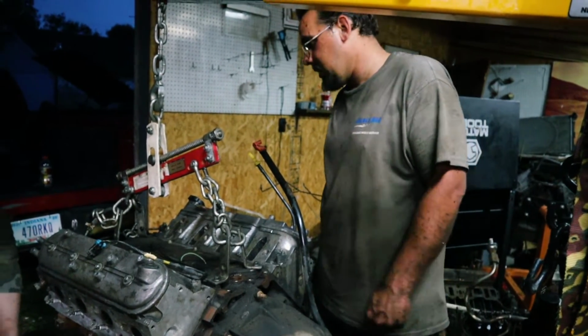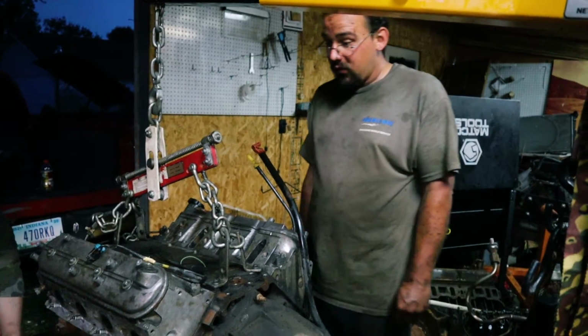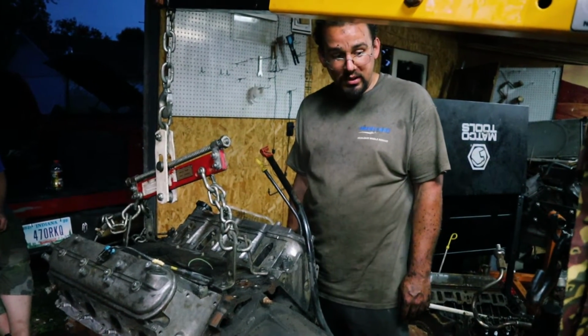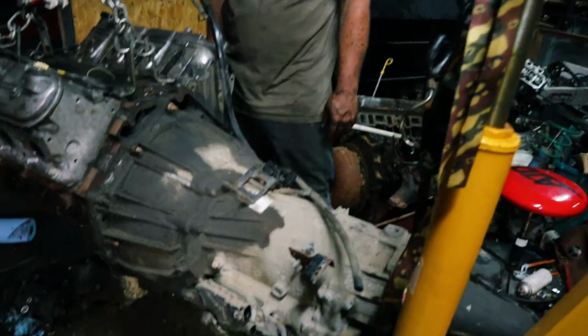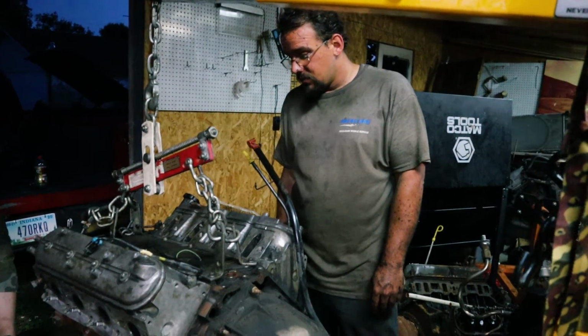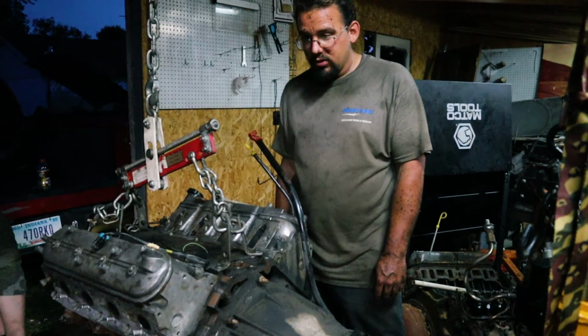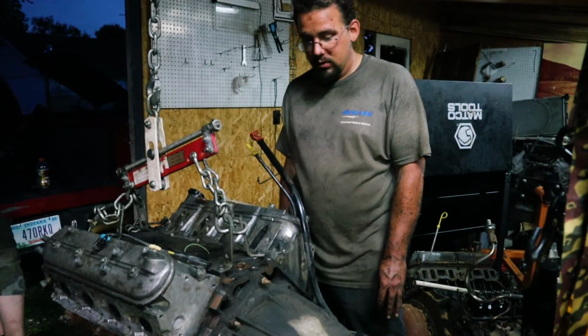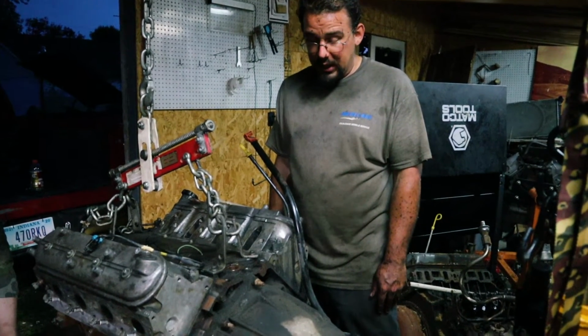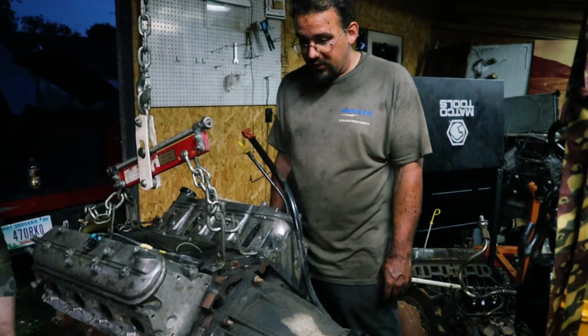Get a car intake, get a car accessory drive, and slap this entire doodad together in the car and see if the transmission works. That'll be interesting. And right now, just cleaning it up, making it look pretty. Maybe throw some paint on it. I'll find out. And other than that, good old-fashioned Chevy V8, man.